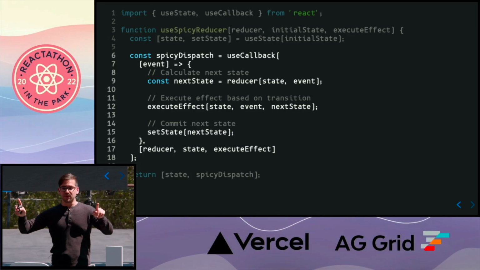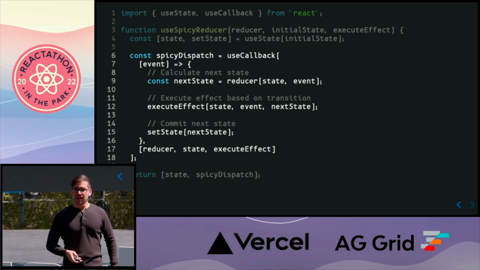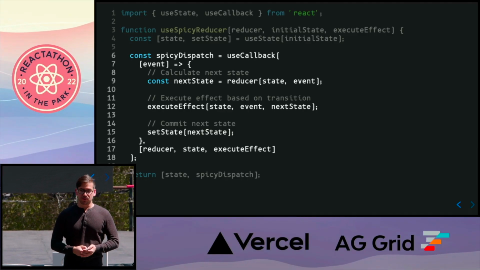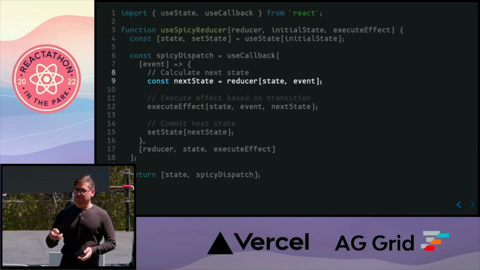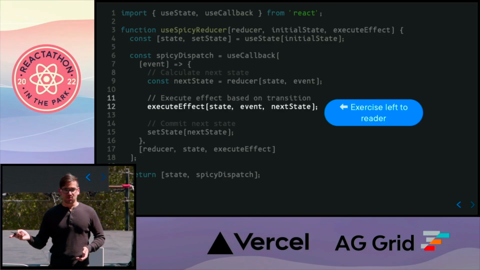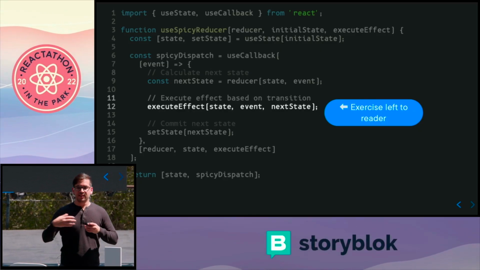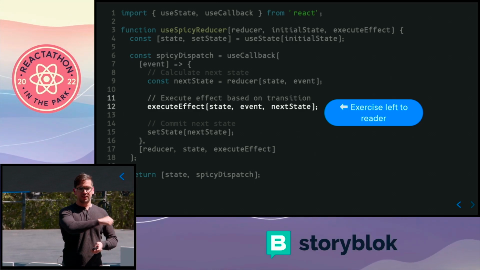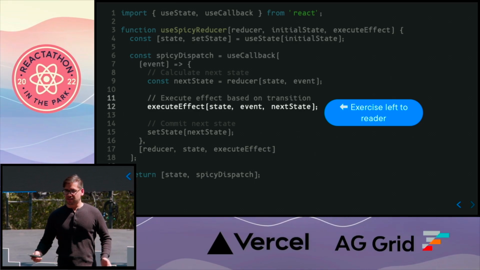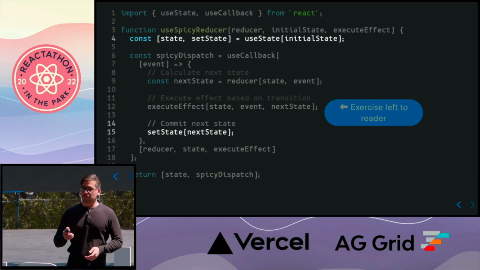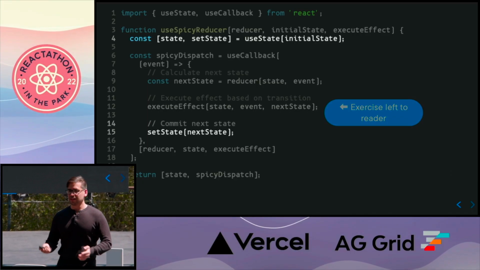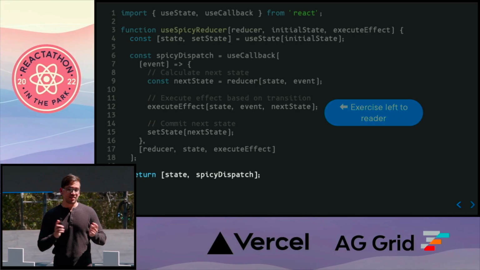Those are the three parts of the state transition, and we're executing those effects. This is left as an exercise to the reader, but you could just say, okay, when the state is loading and I just came from the idle state, then I'm going to execute this effect. But the main point here is that all of this is happening within the dispatch itself.